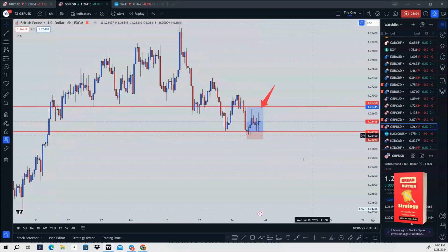Other than that, we're just going to keep on pushing with the challenge. We're using the bread and butter strategy. Bread and butter strategy is simply a 1-hour signal, 15-minute break and retest. Okay. And we're going to get all our trades from the HPS scanner. The HPS scanner scans the market for high probability setups. Okay. Once we get our setup, we'll see if it aligns with the G code, and we'll take the trade. We're going to do this for the next 60 days.